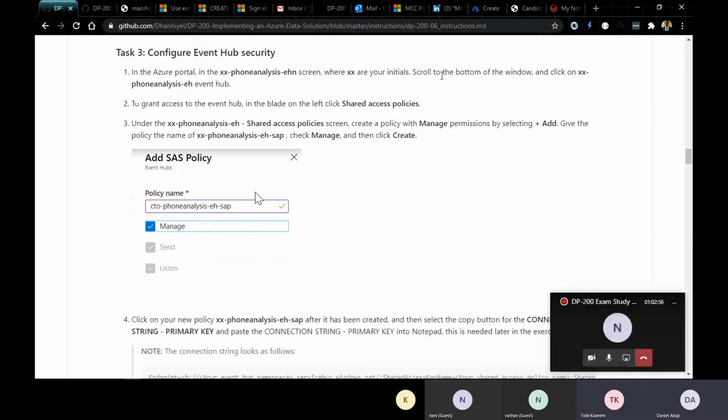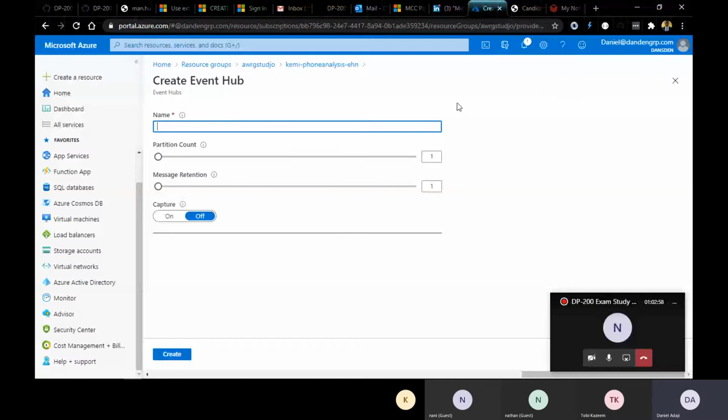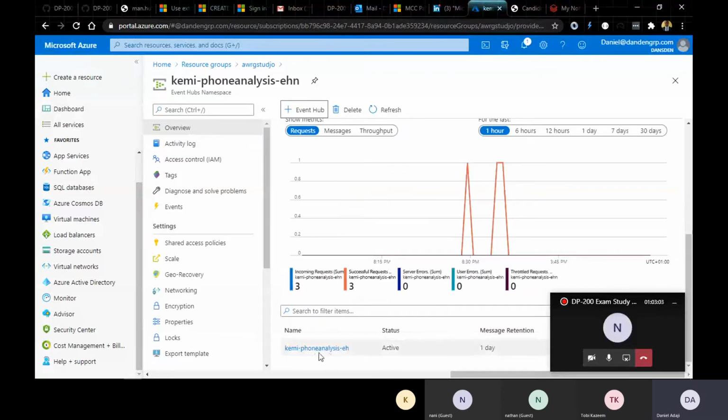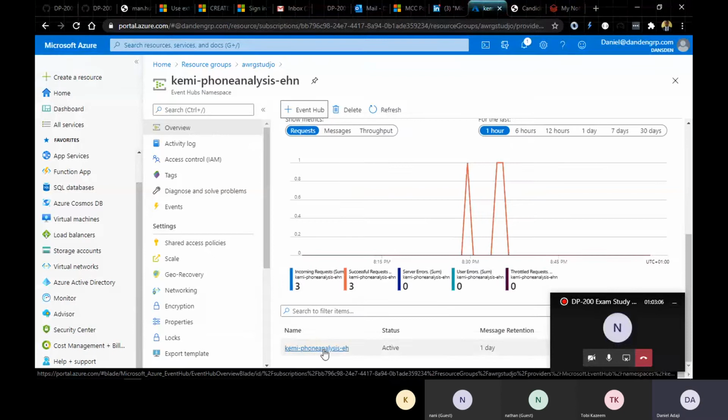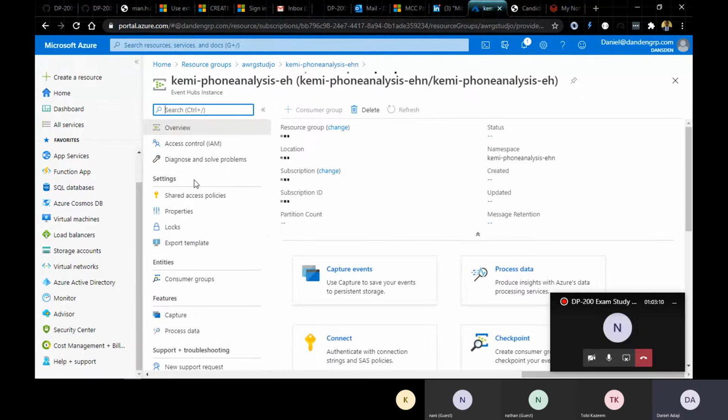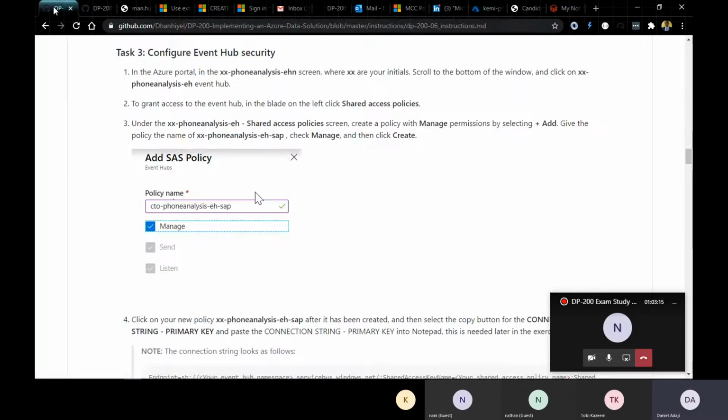All right. So I'm going to do that now for the one I created earlier. So we go to shared access policy.